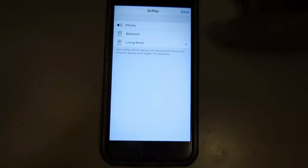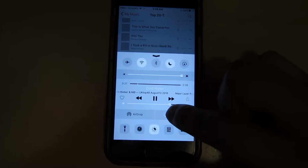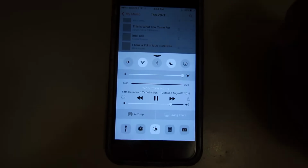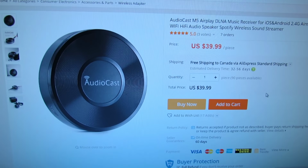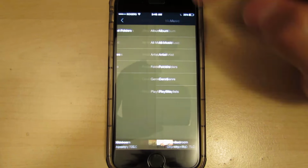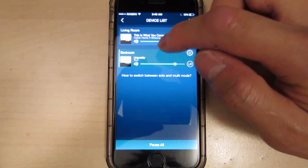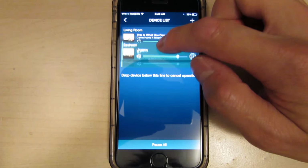And the thing that sets this aside from all the other audio players is that you can link up to 7 of them together. I've got a speaker system in my room and in my living room. They're completely separate systems, but by plugging the AudioCast into the bedroom speakers and another one into the living room speakers, I sync them up and I can play music to both of them at the exact same time. So you can play the same music to the entire house, which is pretty handy.